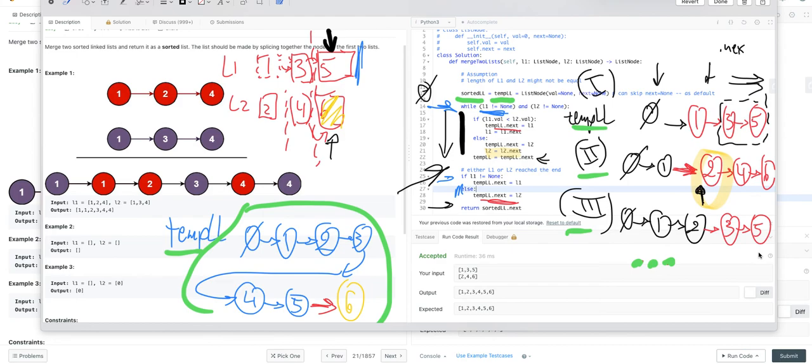And the fun part is this whole time the sorted LL was still pointing at the beginning. So the only thing you have to do at the end is say, all right, I've got my sorted thing, just give me the next. We're skipping the first node because we don't need this none at the beginning. And so that leaves us with just this part, which is exactly what we need to return.